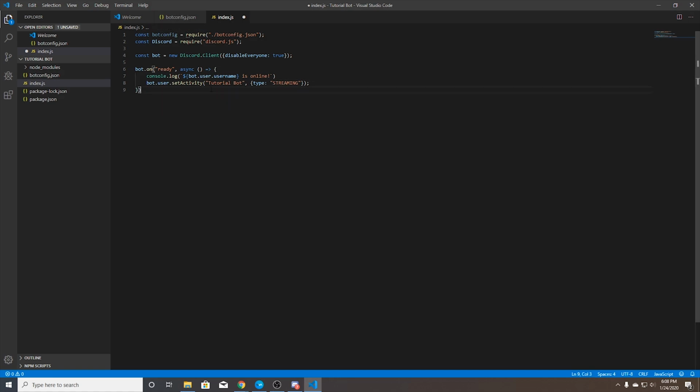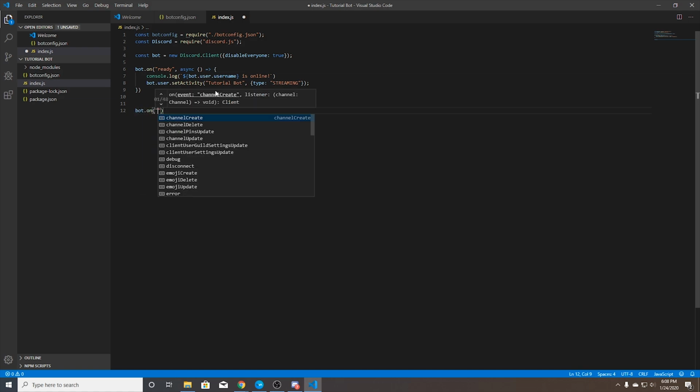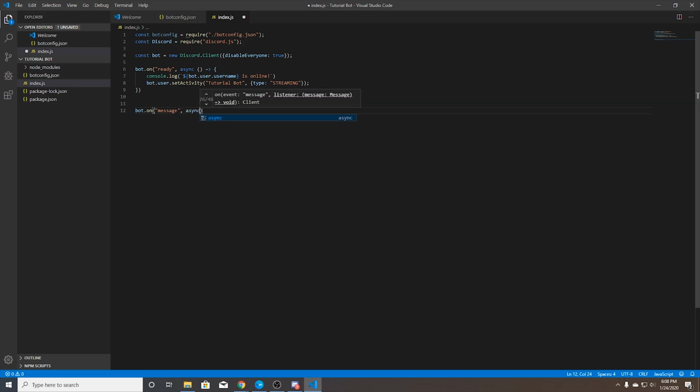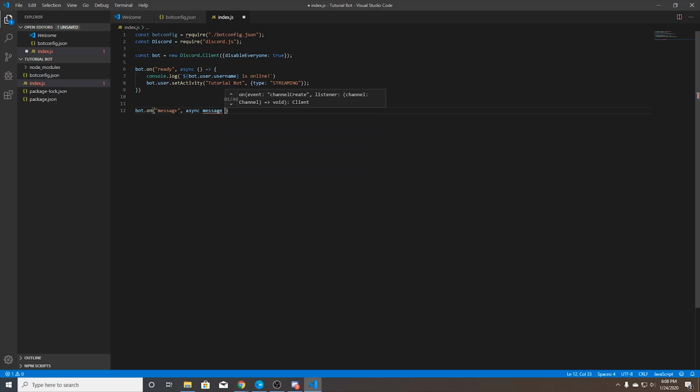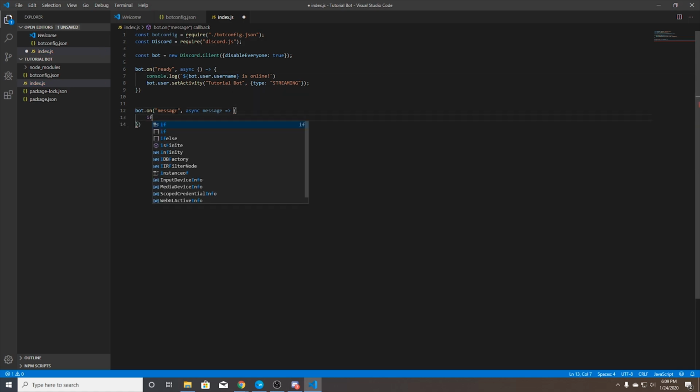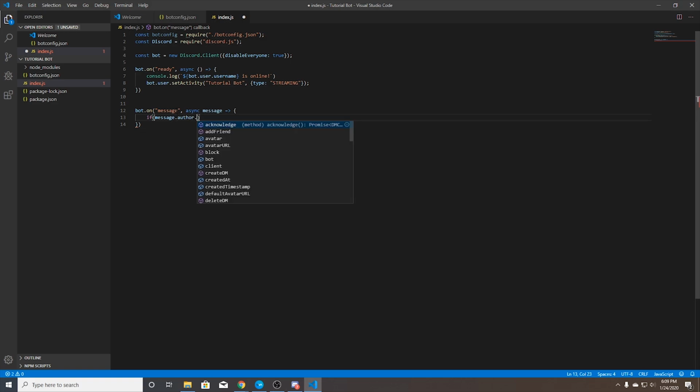Now what we're gonna do is we're going to do bot.on message async message arrow function. Alright, now if message.author.bot, we're gonna want to do one of these.